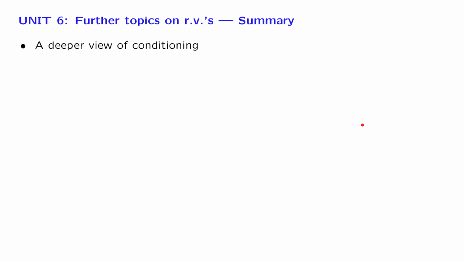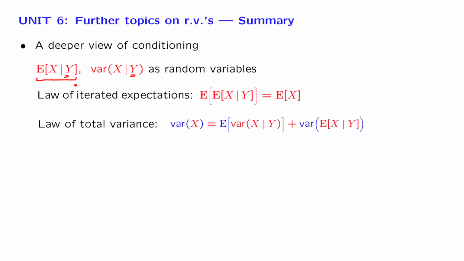Finally, the last topic was to revisit the subject of conditioning. We looked at the conditional expectation and the conditional variance, and instead of having lowercase symbols here, we now introduced uppercase symbols. This is a change in notation, but more important, conceptually, we started looking at these quantities as random variables. The conditional expectation is determined by y, and since y is random, we can think of this quantity as being random by itself. Since they're random variables, they have expectations, variances, and so on. So we started looking at some of their properties.